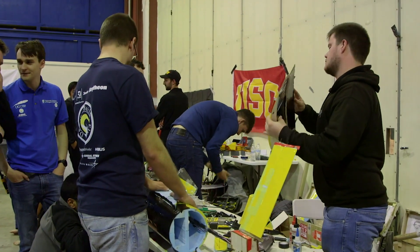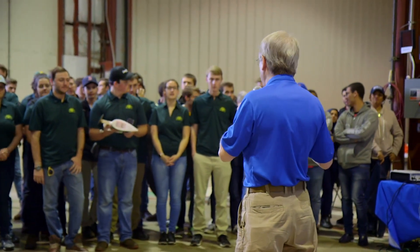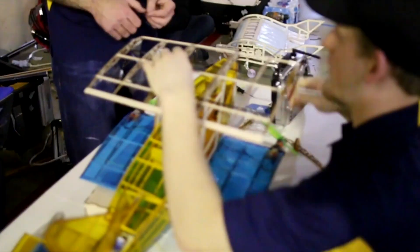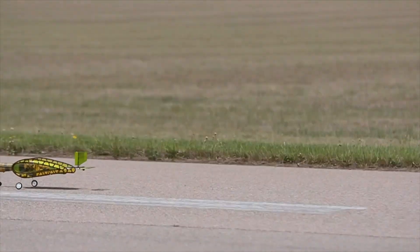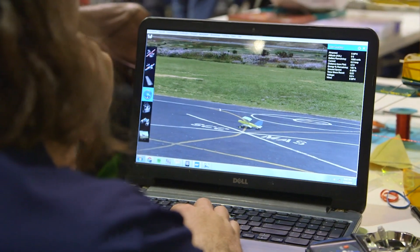We learn skills through DBF that we don't learn in our degree. It gives us a practical, hands-on experience that you just don't get in the classroom. It's fantastic to see hundreds of young AIAA members who are totally into this idea of creating their own airplanes and flying them in competition. We have so many good universities here, and we wanted to see what a university from our country could do. We learned everything about teamwork, communication, and what it takes to be successful. Competing in AIAA DBF is absolutely worth it — it transitions right into the real world and the job force, and successful DBF alumni are successful in the workplace.